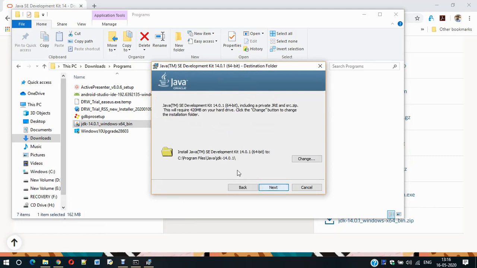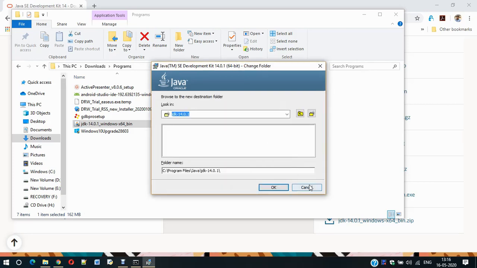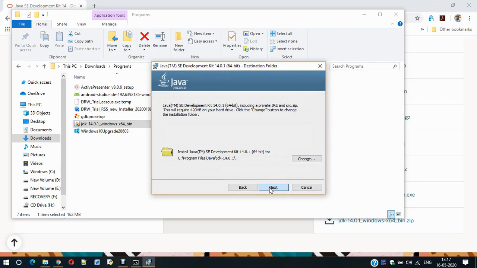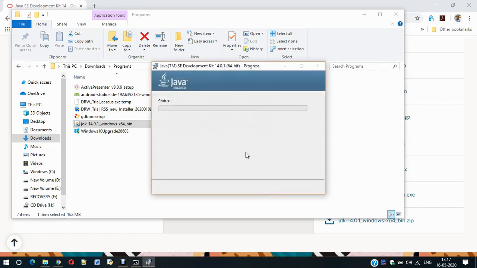Click on next. Here in this destination folder panel, we can select the installation path of Java. So for now, I am taking the default path, C:\Program Files\Java. You can select any path by clicking the change button. Click next. Now installation is in progress.